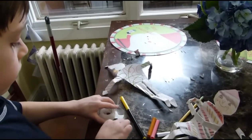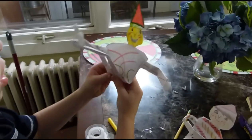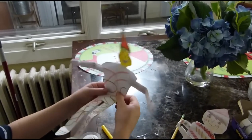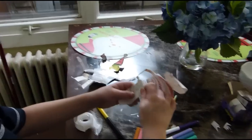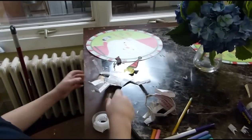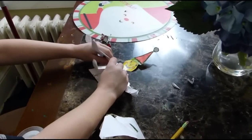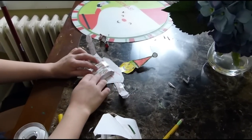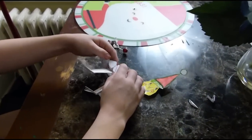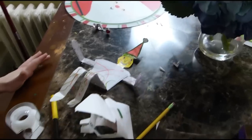Yep. Okay. Now you fold this part of him, where his waist is. And if you want to make him do this, like, flat Larry. Yeah. You got to fold his knees. Kind of like that. Yeah. And then you put his hands together. And you just gotta tape them together. I'm gonna do that. Okay.